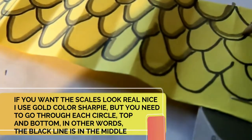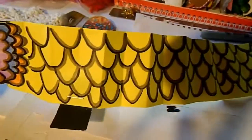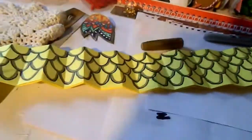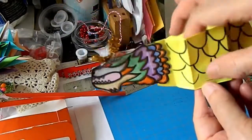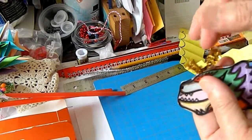Sorry, I'm using one hand. Okay, so I hope you can see it. So you can just go circle around. If you see in the distance the color. So now you have the leg and the scale and the head, and this thing, this is optional.